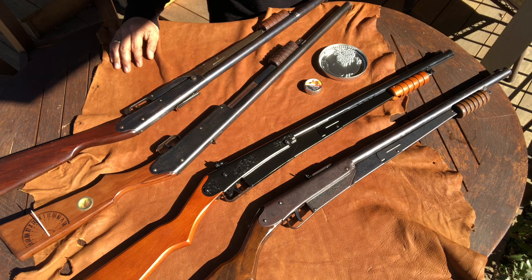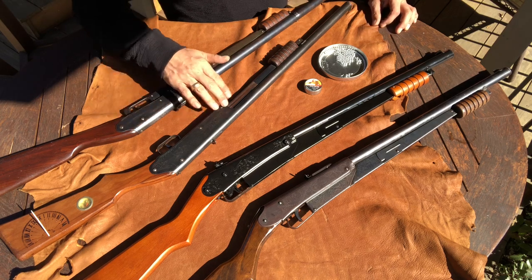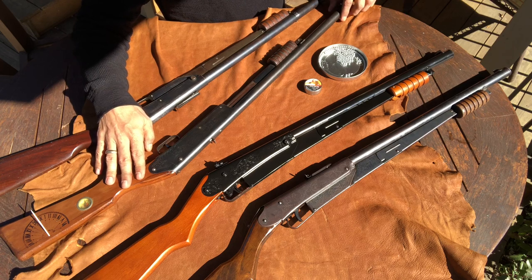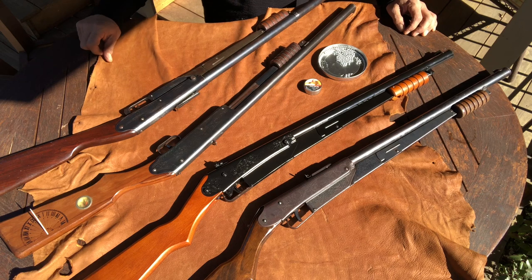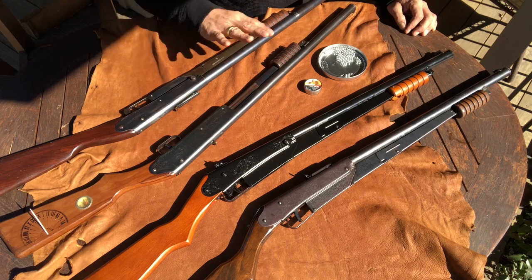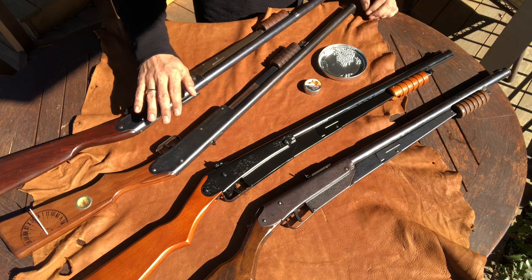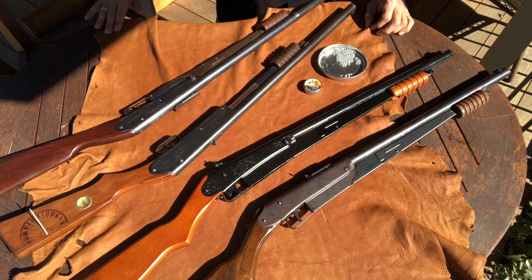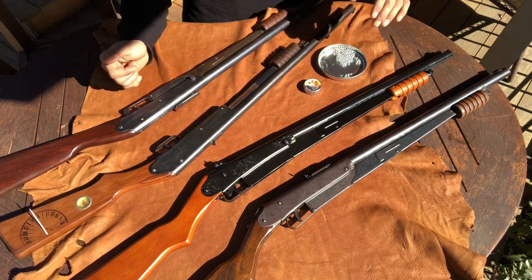25. It might be obvious, huh? I'm not going to go into it, but it's called the Buck Jones. And it looks like the number 25, but it isn't. It actually works a bit differently. It's a gravity-fed, not a force-fed, spring-fed. But like I said, we're going to go into that later.